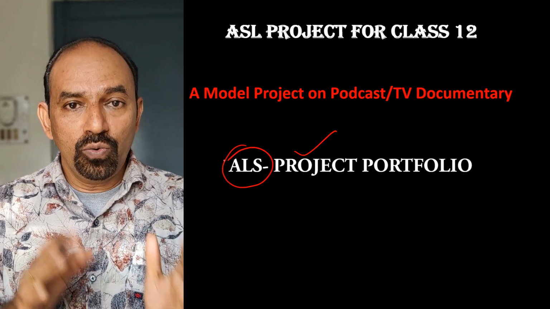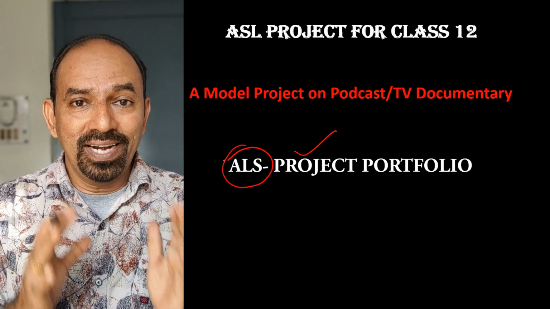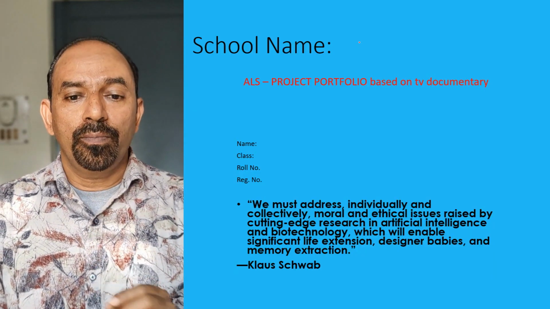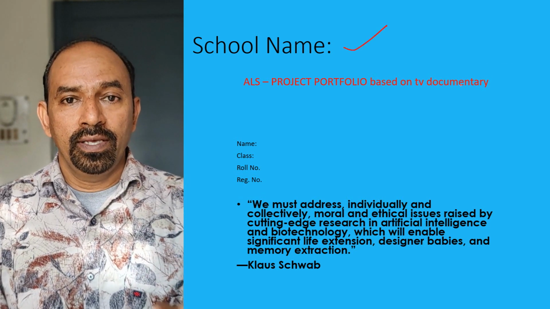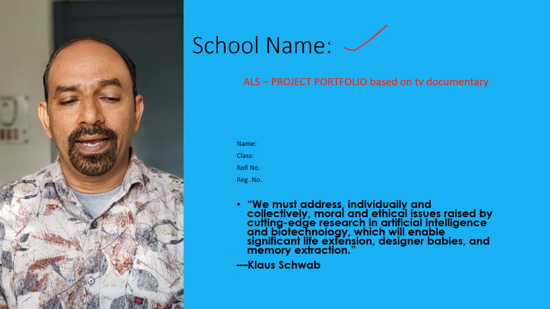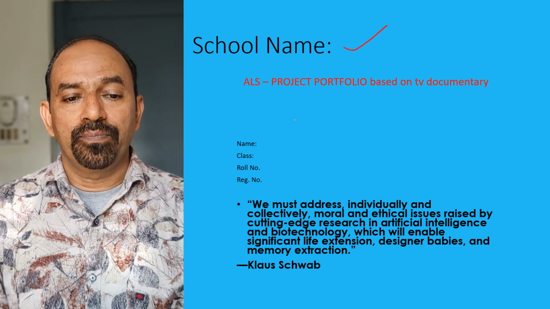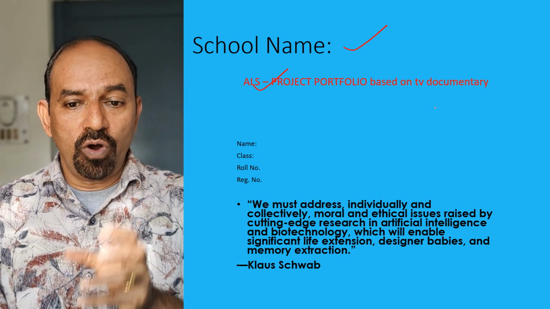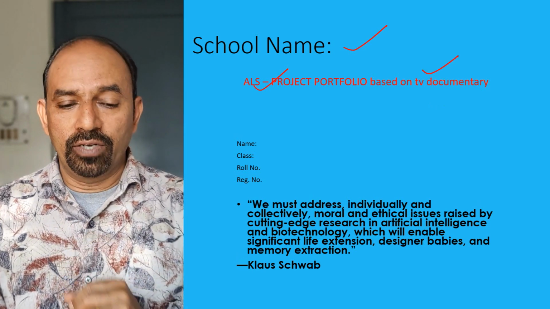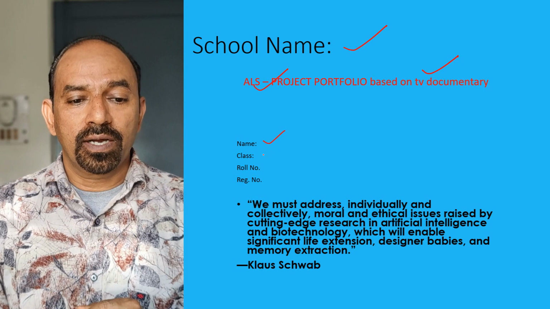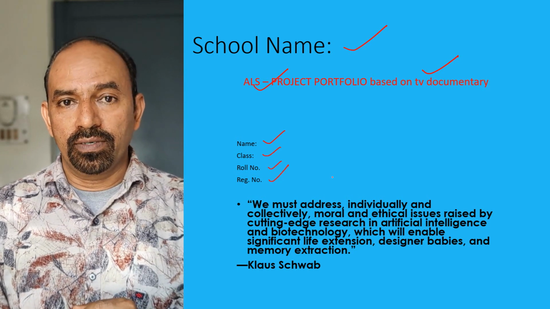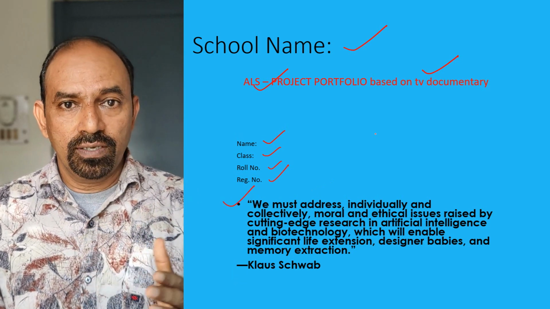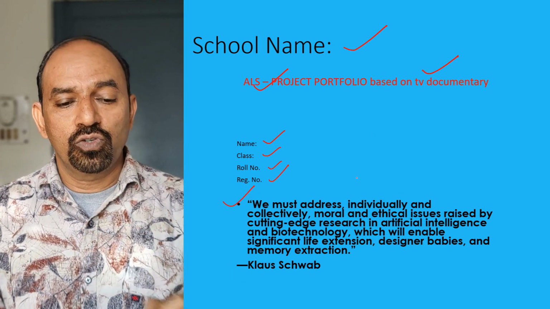ALS is the new name for ASL, Assessment of Listening and Speaking Test. The first page of the project should be, in the first line, write your school name. Then give ALS project portfolio based on TV documentary. Then give your name, class, roll number, register number. Then you can add a quotation related with the topic you have chosen.